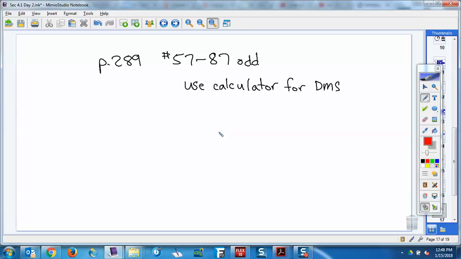If they ask you to do degree, minutes, seconds, just go on your calculator. I think the directions actually say don't use your calculator, but ignore it. Okay? For degree, minutes, seconds, go ahead and use your calculator. Okay? So it's not a real long assignment. It's a lot of this just converting back and forth. A little bit of coterminal, I think, maybe in there too. Okay? But we want to get comfortable doing that.